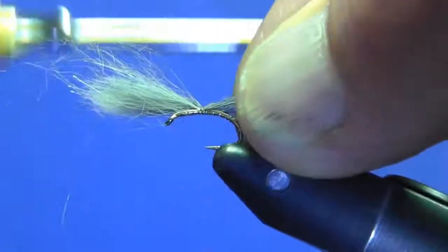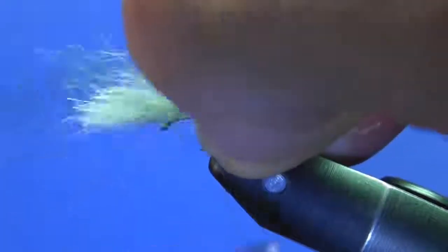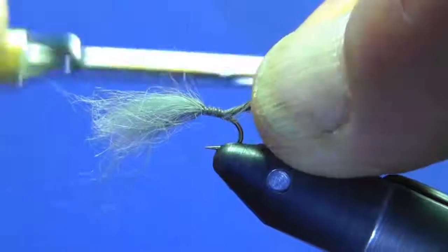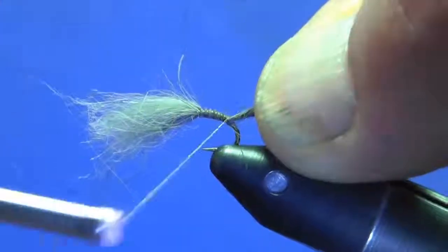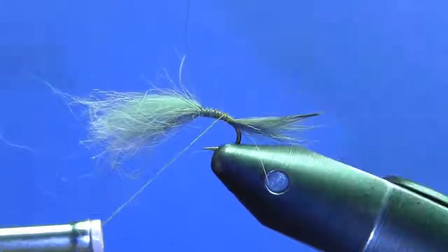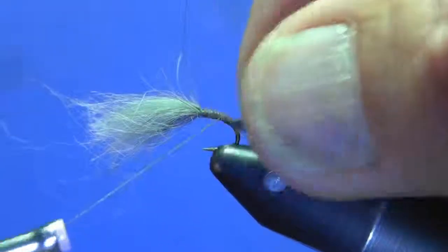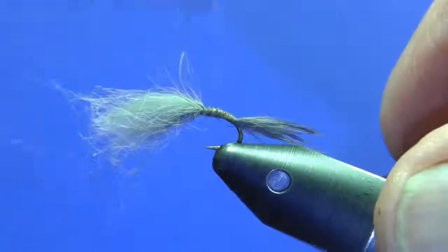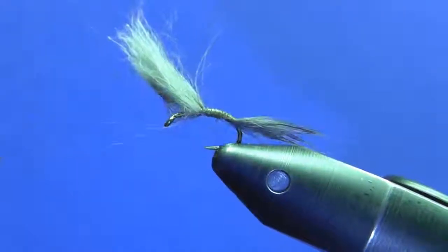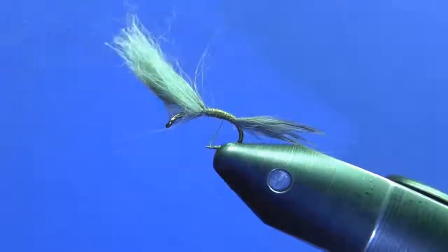So I'm just going to get started wrapping this on the hook. Like so. Now you can see the tail, and like I said, it's going to look big, but actually they kind of like it like that. Maybe it imitates a nymphal shuck. Hard for me to know. And the body is just olive thread.